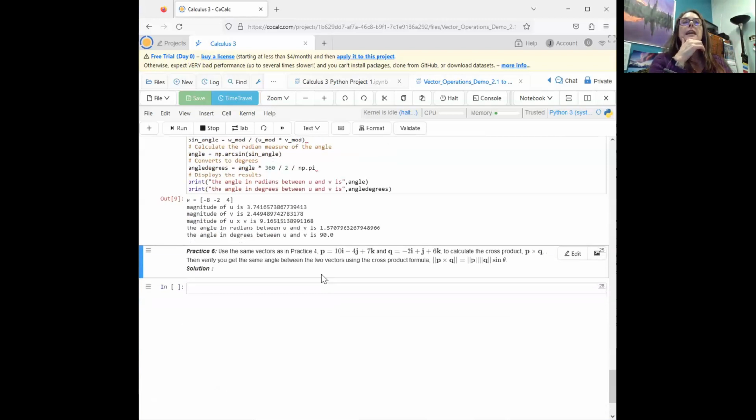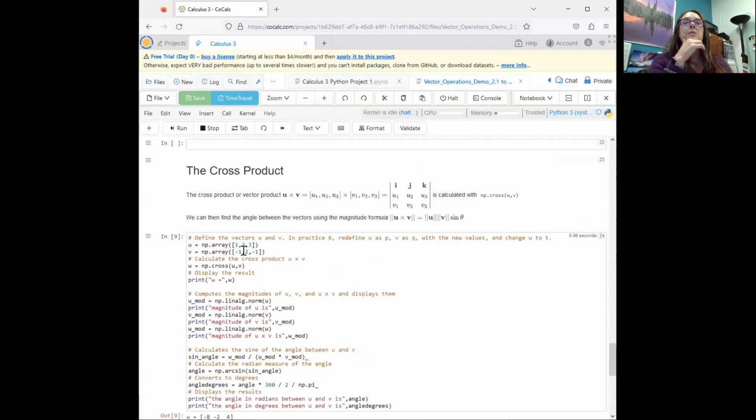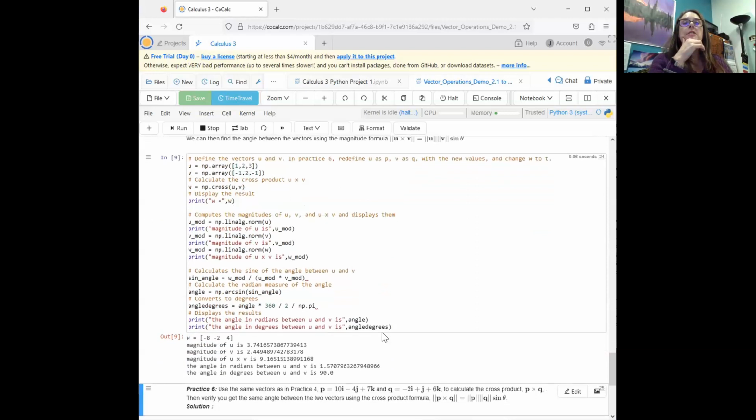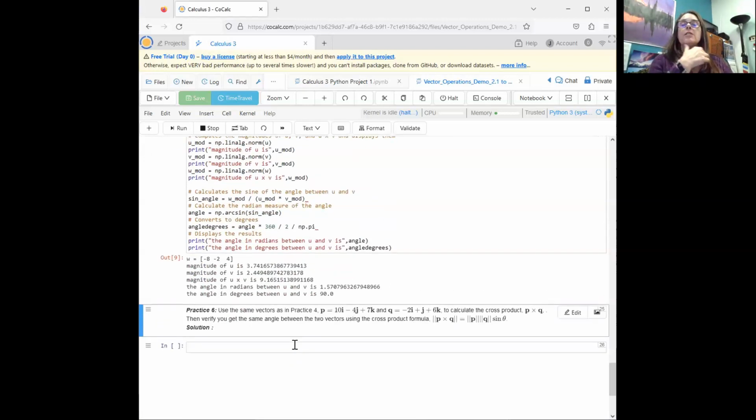And then you're going to take everything inside of this particular input section, in this entire square or rectangle, and you're going to copy it, and then paste it down here, and change all U's to P's and all V's to Q's, and give it a name for your cross product. I don't know what you want to use. You can't use X or Y, so you might call it W2 or something like that. And then I want you to do exactly the same thing again, but with those particular vectors.